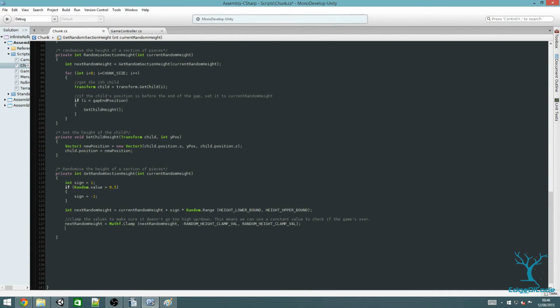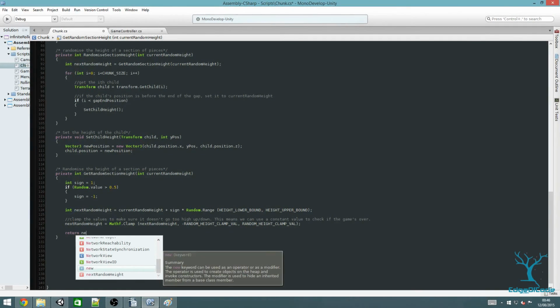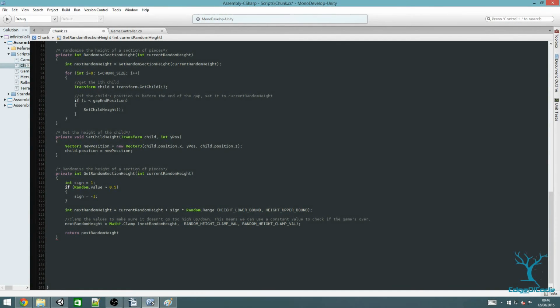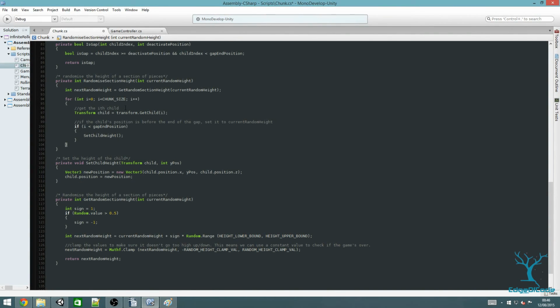Okay. We also need to return this random variable that we've created. Okay, so go back to the randomise section height method. Now that we've got our next random height, we want to set it as the height of the children that come after the gap.